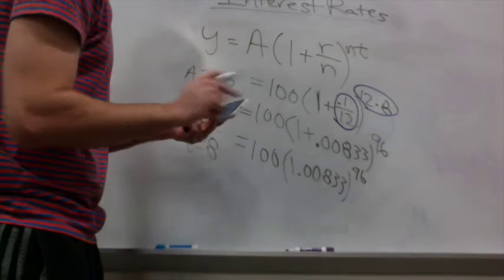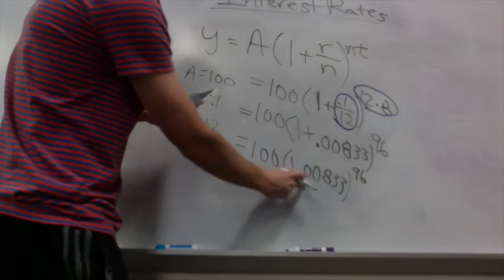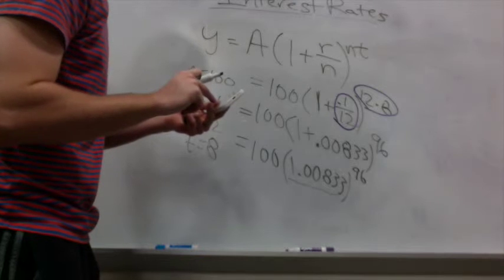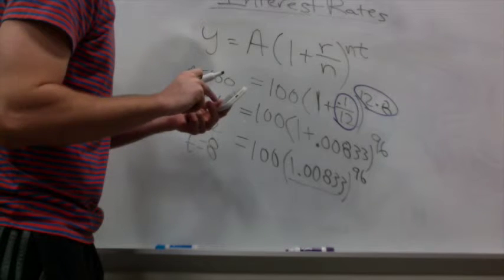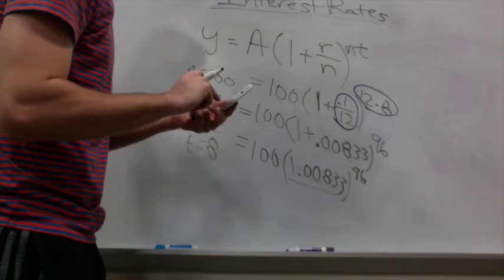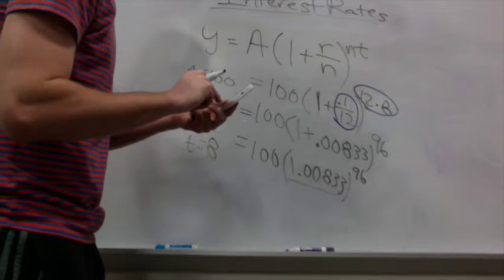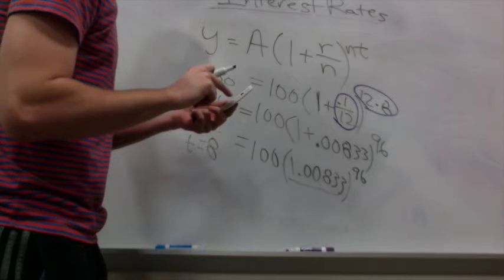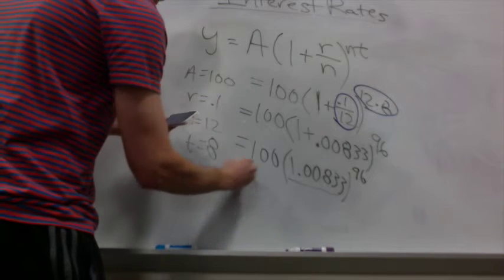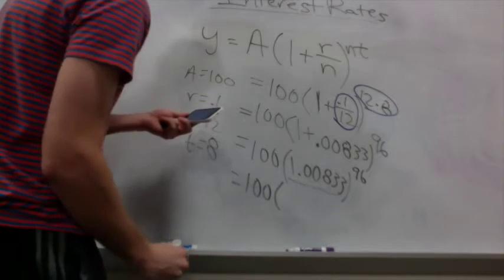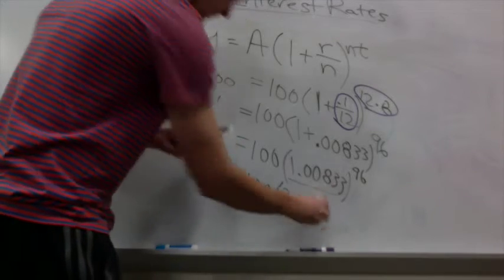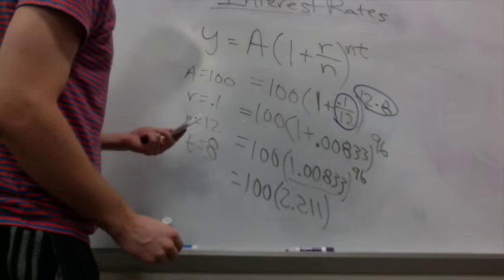So on your calculator, start with the decimal. So start with 1.0083. Type that in, 1.0083. Either hitting the X or Y button or the caret symbol. When you hit that, then you're typing in 96. Hit enter. Should give us some number. I came up with 2.2, let's go 1. Something like that.